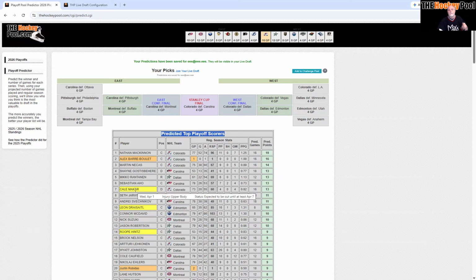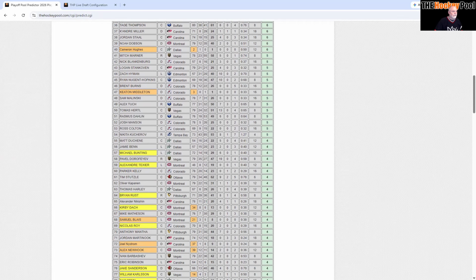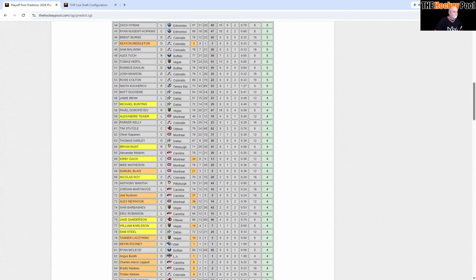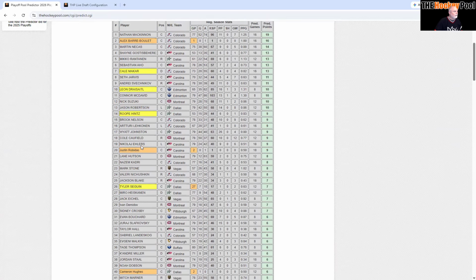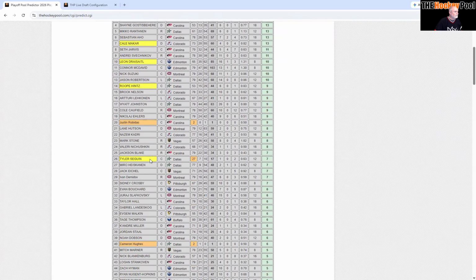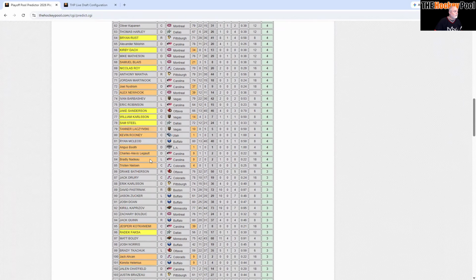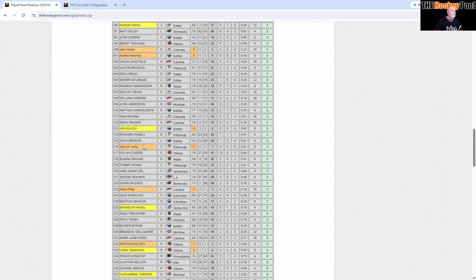Also, players in yellow are injured. You can hover over them to see that. And players that are both injured and have only played a few games will also, where was it? I thought this again was here. Oh, maybe they're not listed as injured anymore. Anyways, it will show both. It will both show few games. Here we go. Carter, few games and injured.